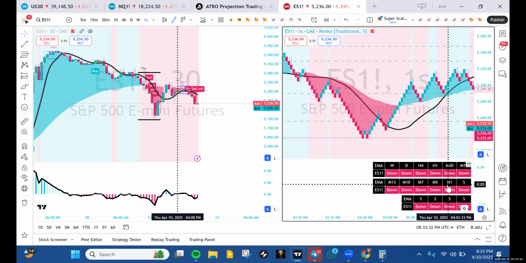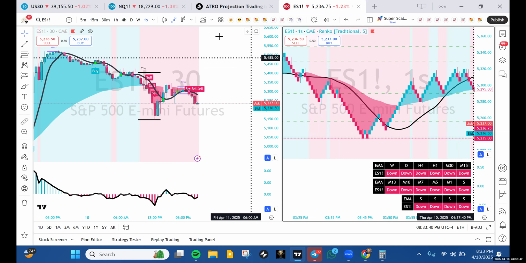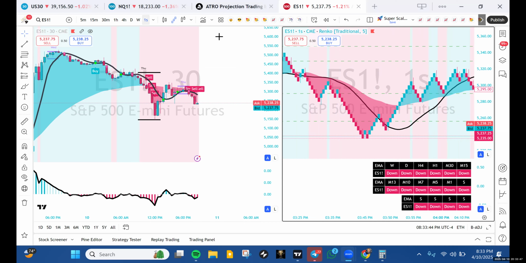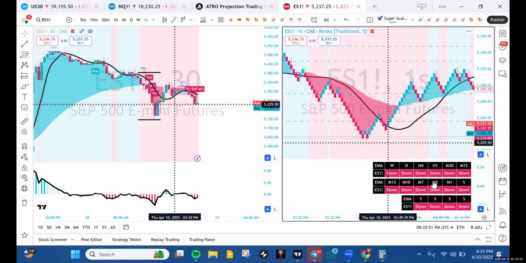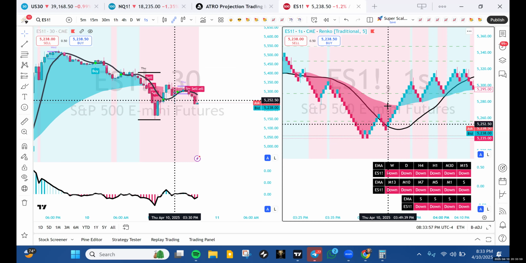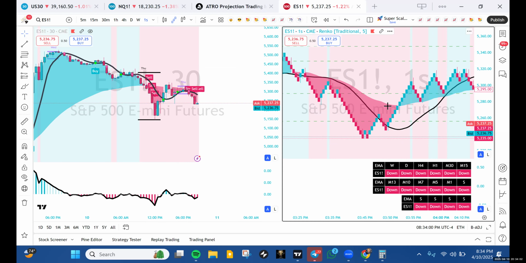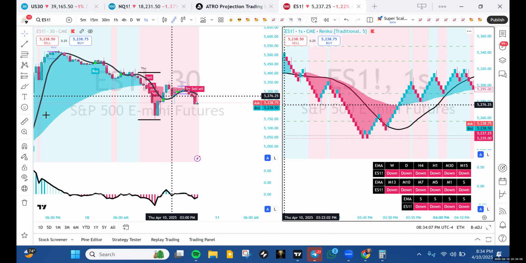So over here, we're looking at a powerful indicator. If we turned everything off and just followed this, it's going to be able to do everything that you need. So on this side, with Renko, bricks are, you can choose how many pips or ticks each brick is. So for this one, each brick is 5 ticks on ES.